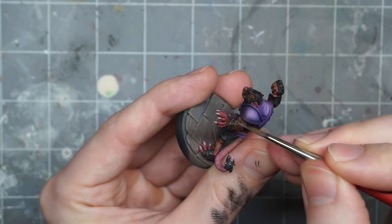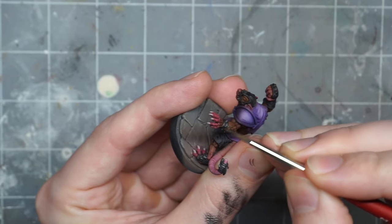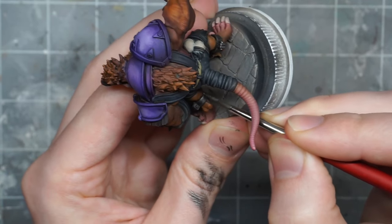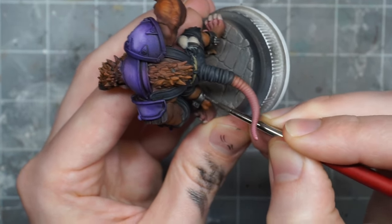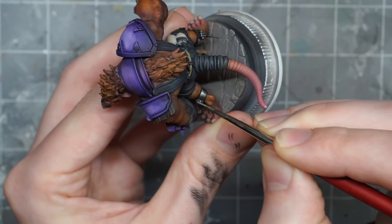I also think it's very easy to fall into a sort of hourly wage mindset. Granted, if commission painting is your main source of income, going fast probably does matter, and I do think that artists deserve to be paid fairly for their work. But I decided from the start that this would take as long as it takes for me to paint these minis to a standard that I'm happy with.